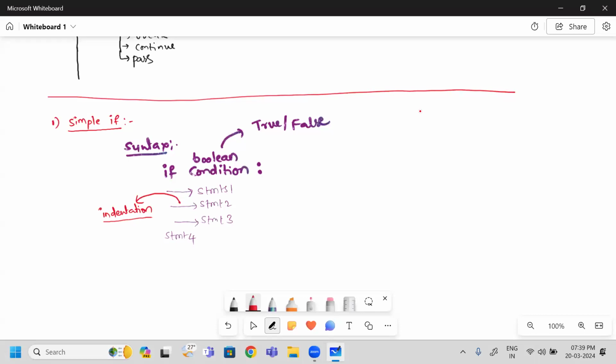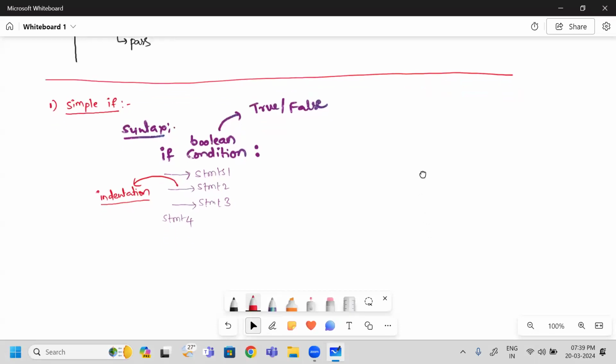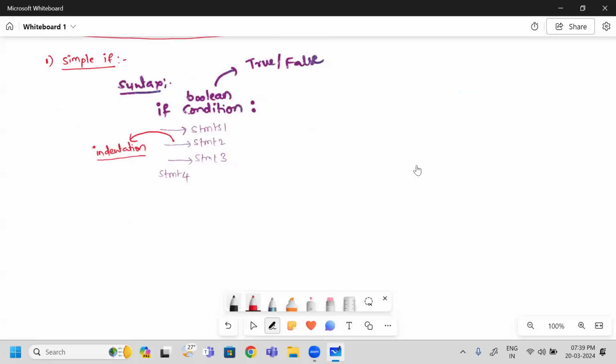Next, I will tell you one simple example related to this. Normally I am executing a block of statements like this. Next, immediately I encounter the if condition. Generally, while drawing flow charts, these conditions are represented with rhombus notations.